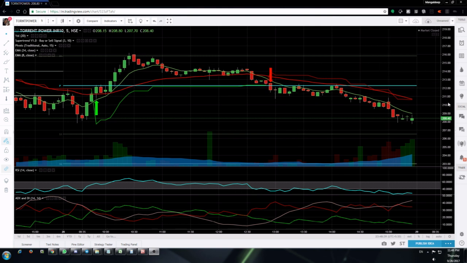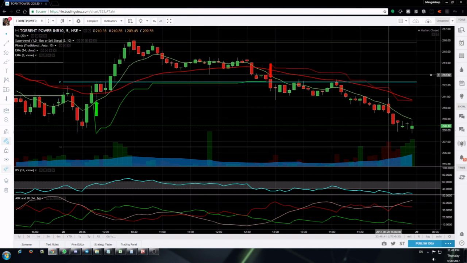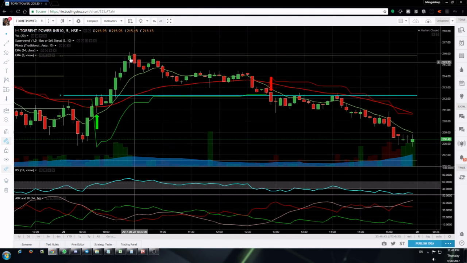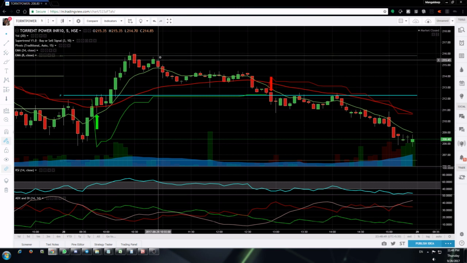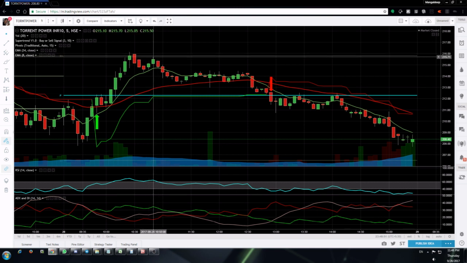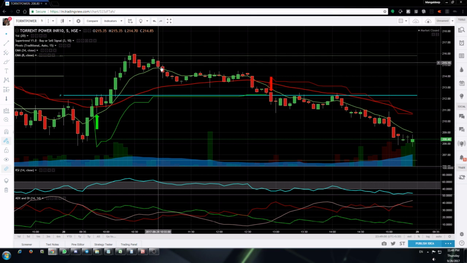I was expecting that it had created a flag kind of pattern, so if it breaks the channel, it will go up. It did break the channel and started moving up, but the only thing throwing resistance was R1. So I had to wait for R1 to get breached, which never happened, and finally it started falling down.